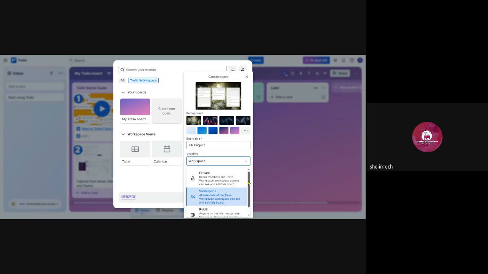When you make your board public, it means anybody that has access to your Trello board link can easily access it, and then anybody who is a member can edit your Trello board.